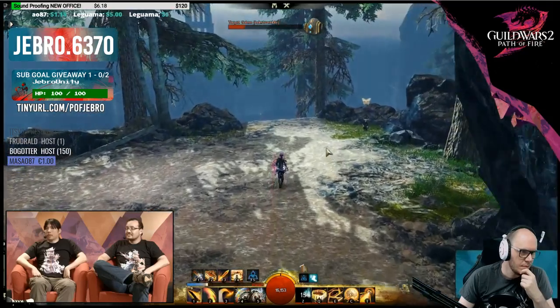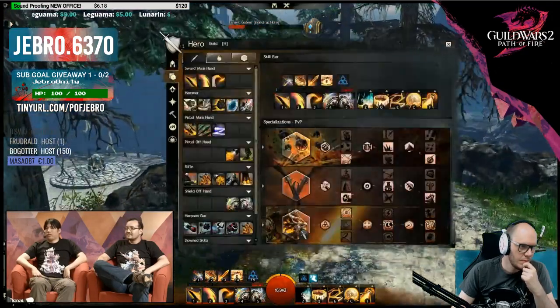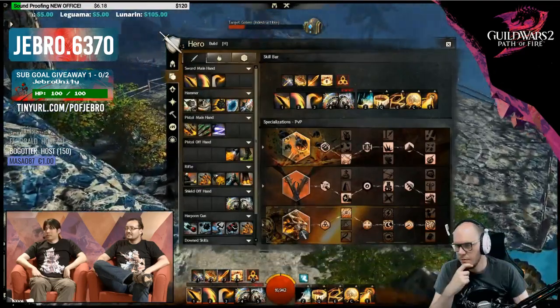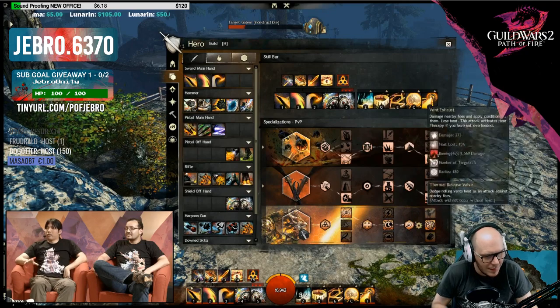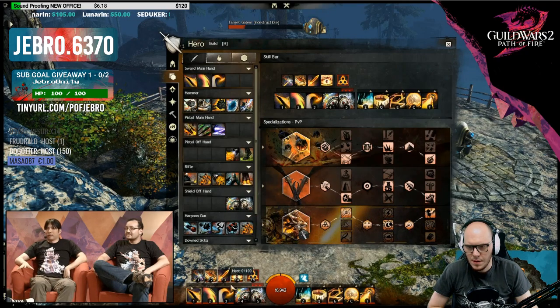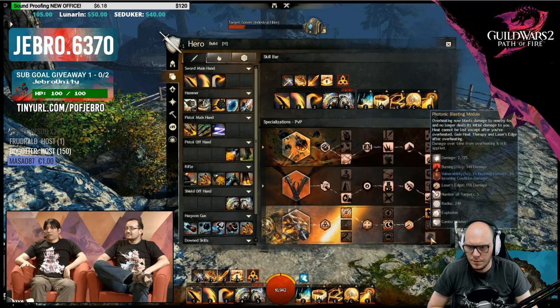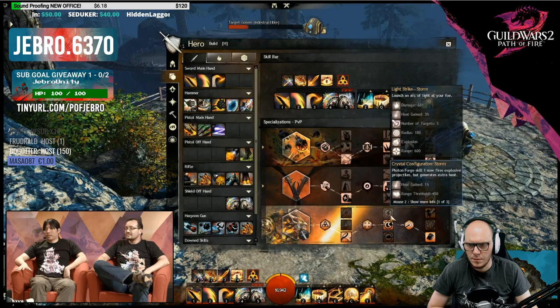One interesting thing about the trait lines for the Holosmith is that the Holosmith does not have any traits that affect either its weapon or its utility skills, because those are all built into the core mechanic of the heat system. So you won't find any 20% recharge on sword skills, or all of your utility skills last 20% longer traits there. They're all kind of built in.